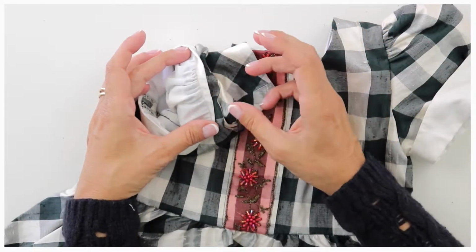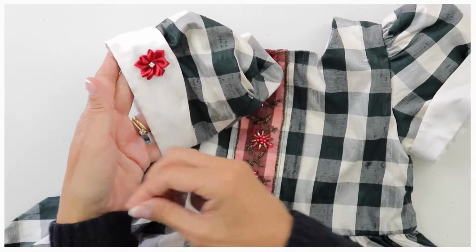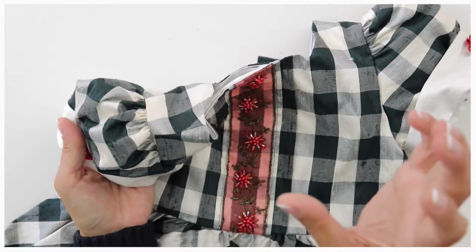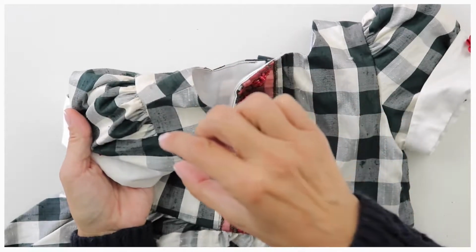It's very important that you make that fit to the turn up. And then at the top again, it's really gathered. I like lots of volume to this. I like the slightly bigger sleeve. And again, make sure that it's 2 centimeters to the front and 2 to the back. And if it's an 8 to 10 or 10 to 12-year-old you're doing, then 2.5 centimeters towards the front and 2.5 towards the back.